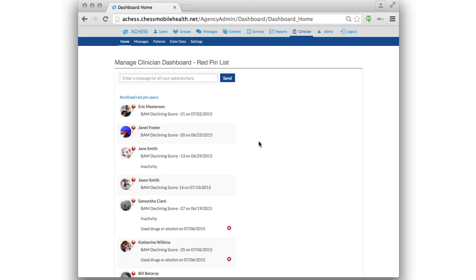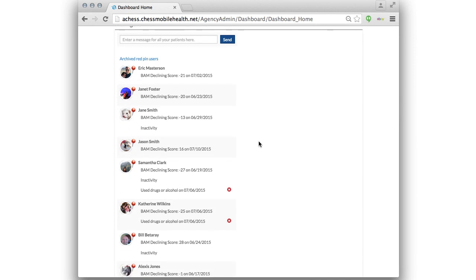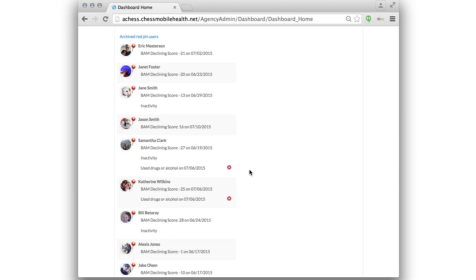First one we see here is declining weekly survey scores. If the scores for an individual continue to go down, that might indicate that they are at risk and need my support. In some cases, inactivity shows up, and that just means that this individual, Jane, has not used the ACHESS application for a significant period of time. It is also reported to me here if someone did relapse.